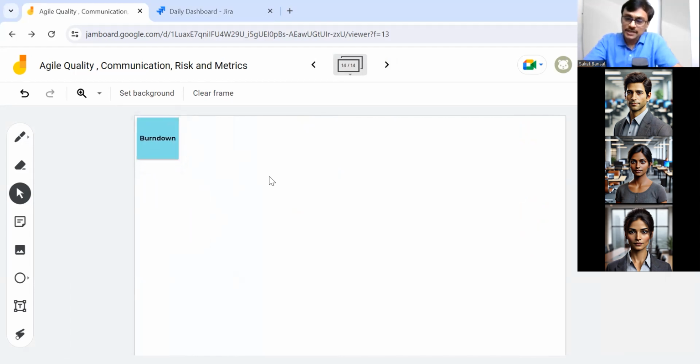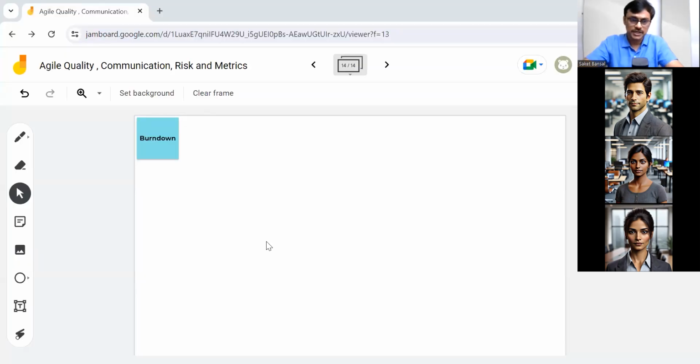Now see, a burn down chart is basically useful in a Scrum way of working when you are marking things done. DOD has to be achieved. Without working software, the burn down chart will be confusing. Burn down chart, burn up chart, velocity: these three things can only be well used when working software is in place. A Kanban board you can use without that. A dashboard also you can use without that. A dashboard can be used in non-software projects also. A Kanban board can also be used in non-software projects. But these three tools are usually more associated with a proper agile way of working in software projects.